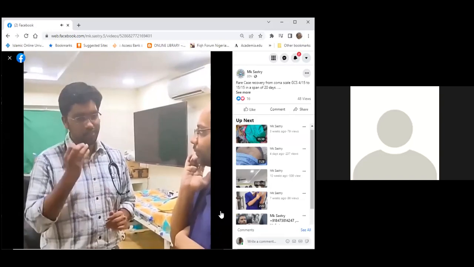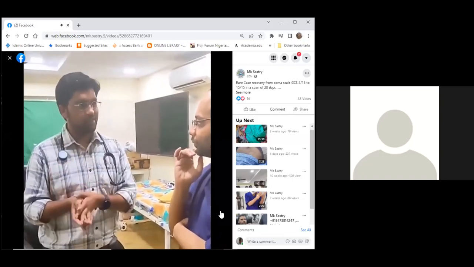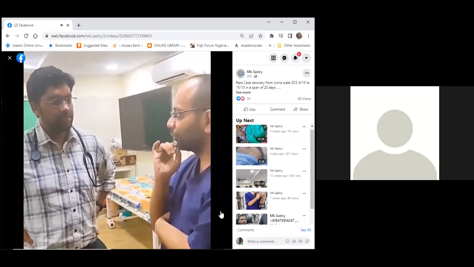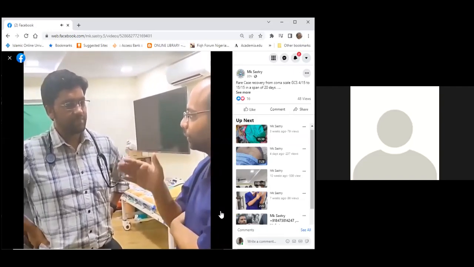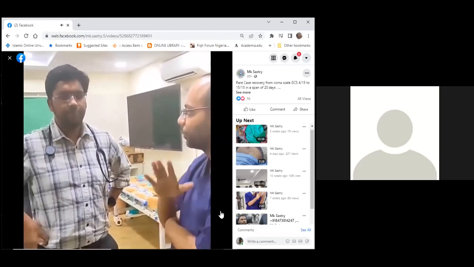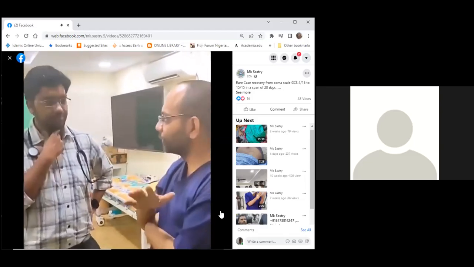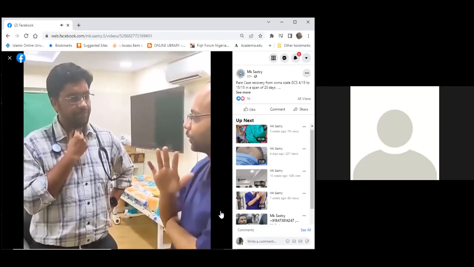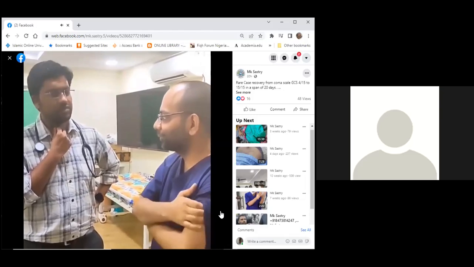Actually, I told the relatives that she will recover in 3 to 4 months. The duration is very short, that I can see. The duration we took was less than 20 days. That is very, very fast to recover for this type of patient, at least for such a case. So such patients can be recommended for this type of treatment.